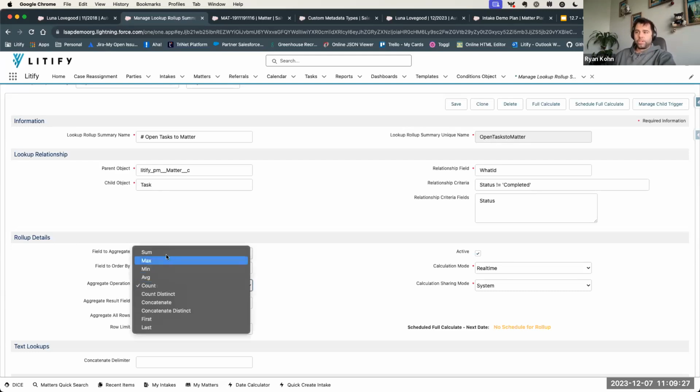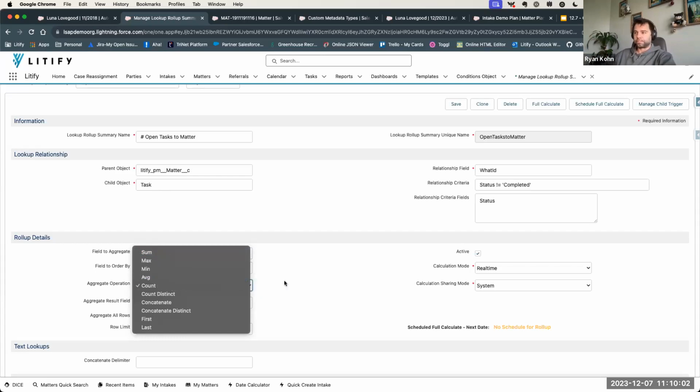So this aggregate operation is kind of cool. You can do a bunch of different options in here. Mostly what we tend to use is this count or the sum feature. Sum will just do just that. It'll sum up all of the related number fields, currency fields. We often do this for totals like expenses, damages, what's been paid, what's been outstanding, a lot for that. And then count is what we usually will use as well to count the number of a given record. We use counts a lot when we're working with goals or anywhere we just need to see straight the number of records.